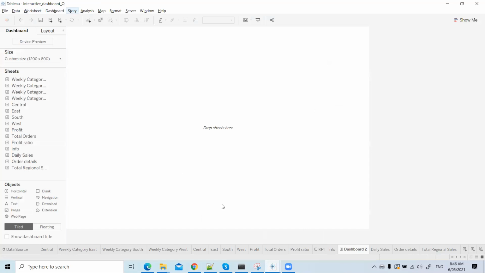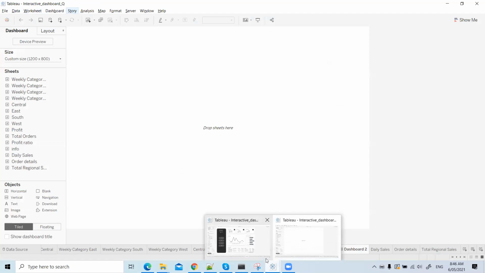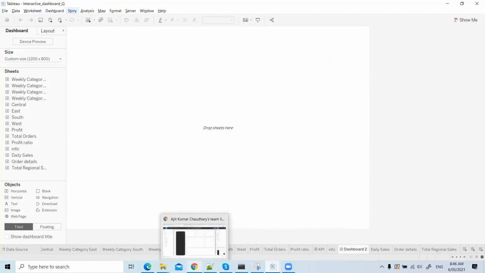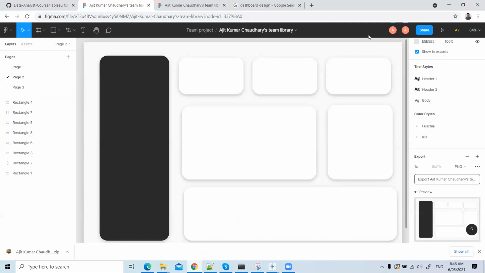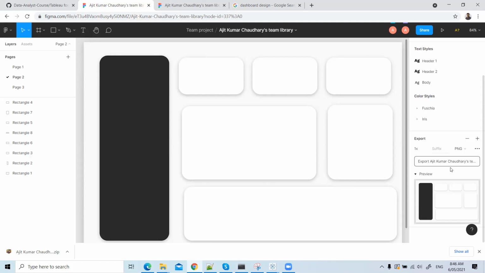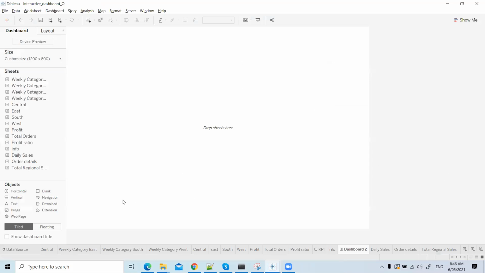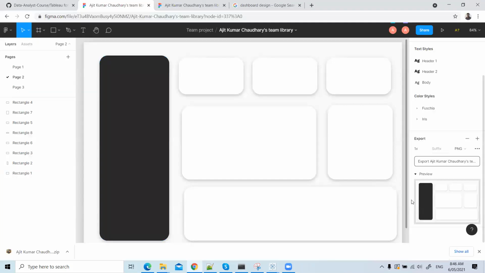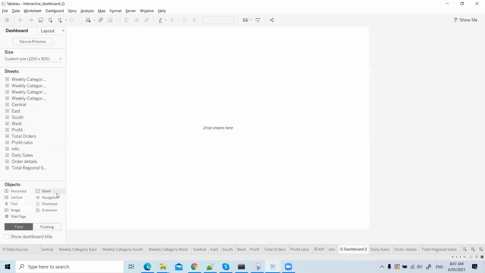But I cannot preview anything in preview. So do I need to copy this one or save something? You need to export this. So go outside and then click on paste. Then you will have the export option. Once you have exported your file, then you need to go in Tableau and choose image here.